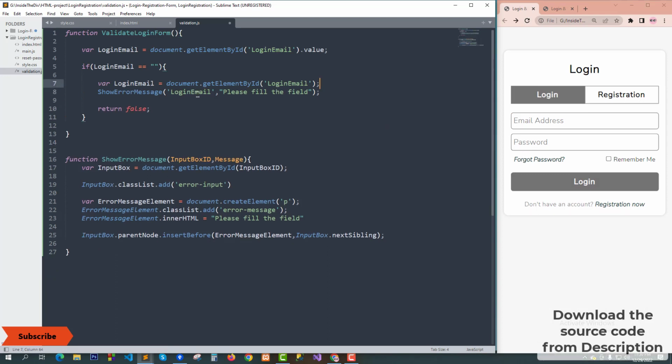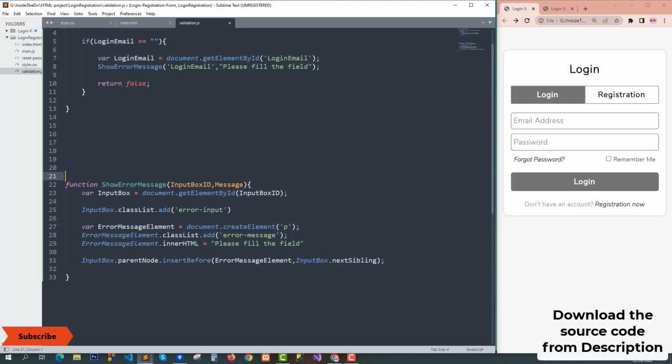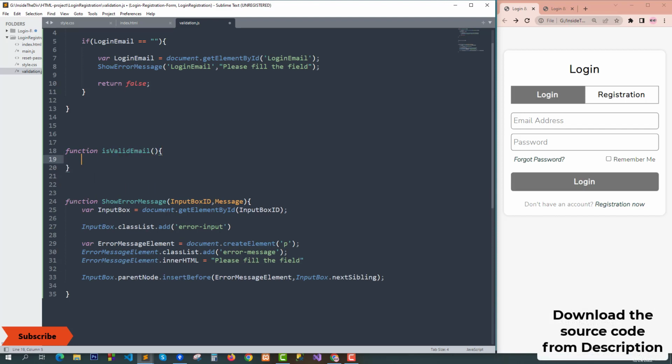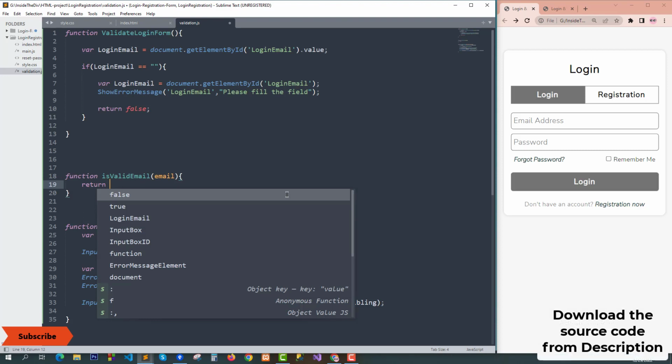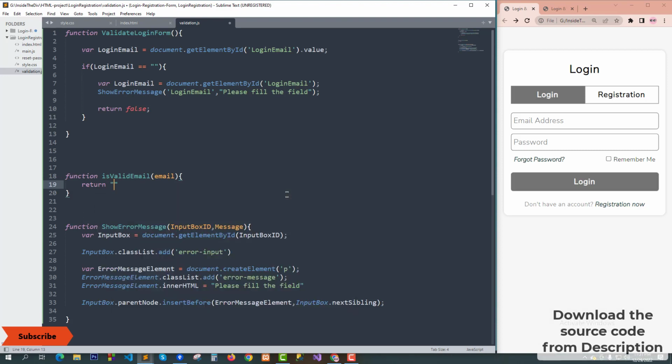We created a function. Now this time we will create a function to validate our email address. Let's create a function here, function isValidEmail. This function will take email and will return a message like this.